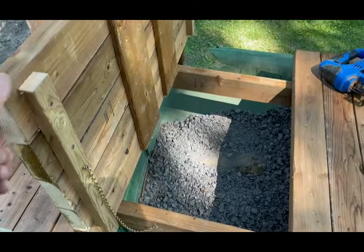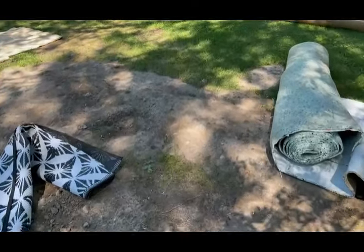So this little door will allow me to go on it. Now I'm going to go over here and show you what I'm doing with all this carpet.